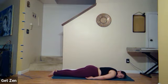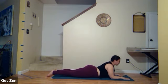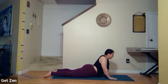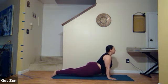If you're gazing to the right, switch direction, move to the left. And come on back into center, into your Sphinx pose. Bring your hands underneath your shoulders, press yourself up into seal, or maybe lift your thighs off of the floor into the upward facing dog.